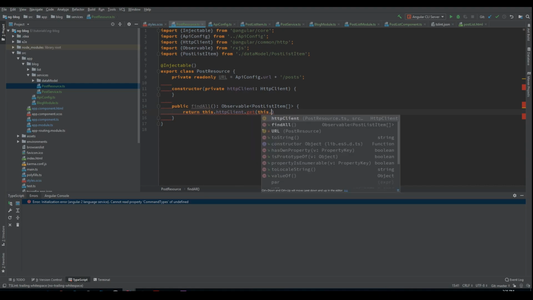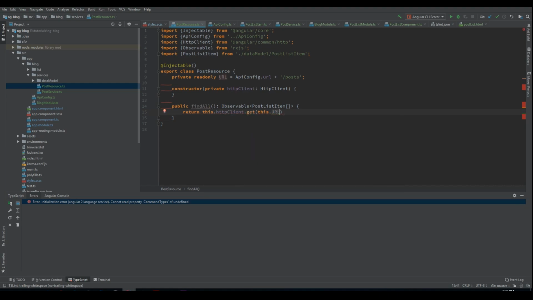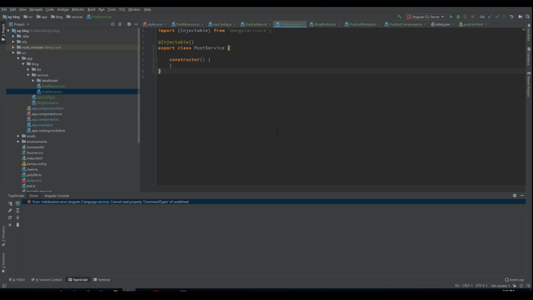We provide this URL, and this is it. This is all that we need in the post resource. Now we will reflect almost the same thing in the post service, because as I already mentioned, the post service is our so-called service layer.